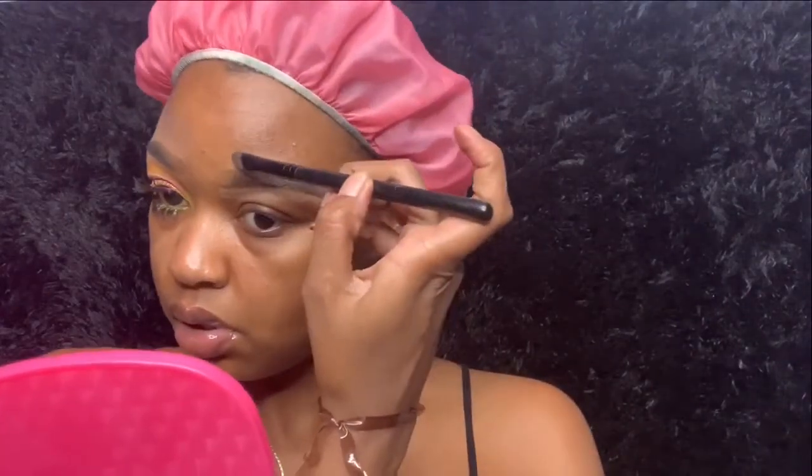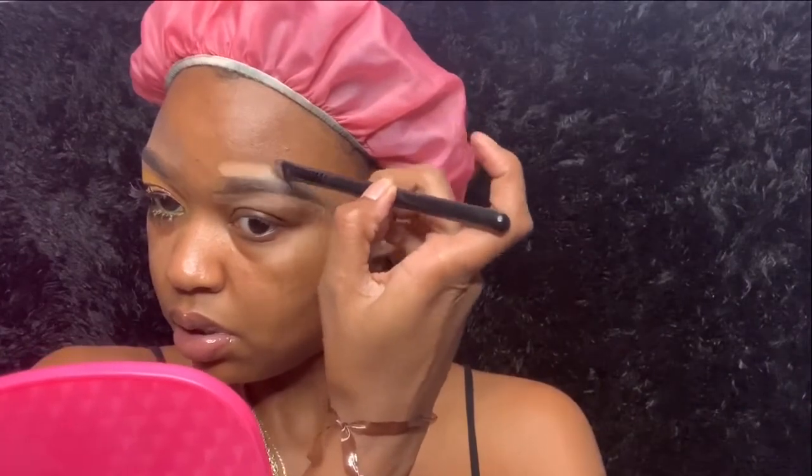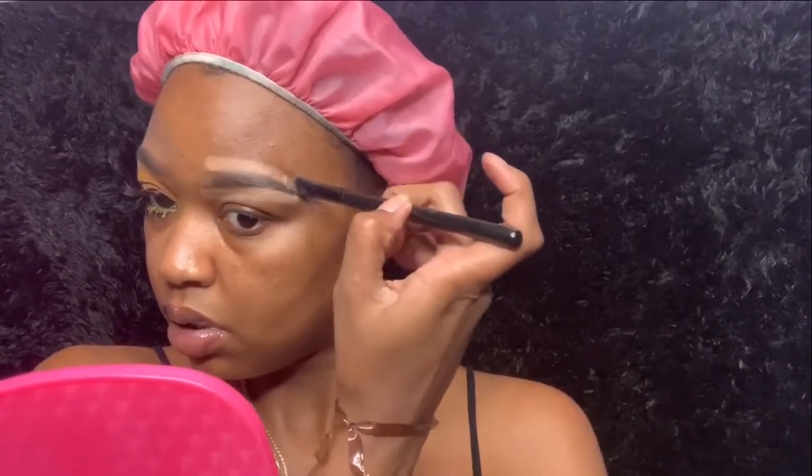Again, my brow routine changes quite frequently, so I definitely don't do it like this anymore because I have found a better brush. So I'm always finding better brushes to do my brows with. So I no longer actually use this brush. I use the Plouise brush. So yeah, you'll see that in upcoming videos, me swapping out my brushes. But I'm still trying to learn how to use different brushes for my brows and what's the best and what I like using, because if someone else recommends something for me, I may not actually like using it, or I don't know what the hell I'm doing.